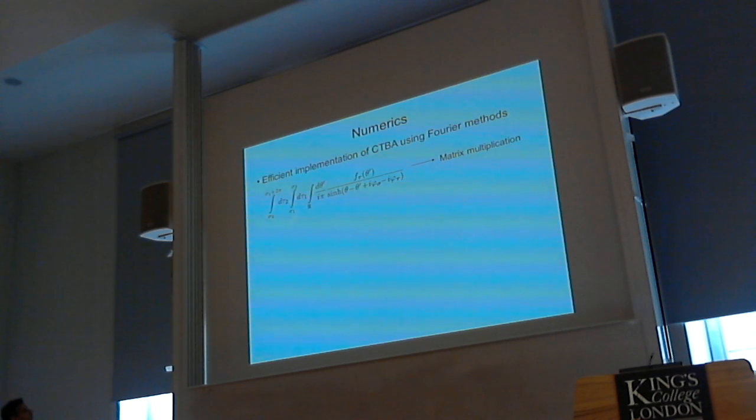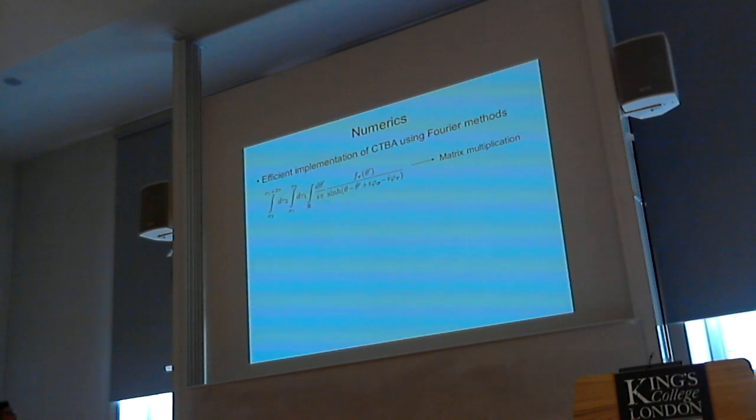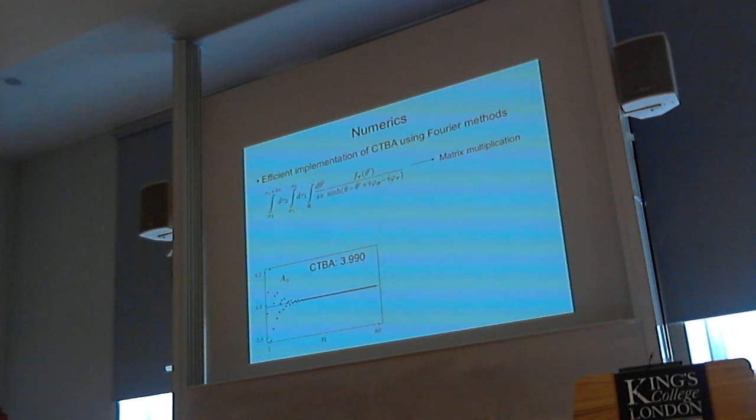Then there's the issue left of doing these tau integrals. These tau variables are compact variables, so all you need to do is expand this function f in modes. So you Fourier expand f. That allows you to do these integrals once and for all, and at the end of the day, it also just becomes matrix multiplication in each step of the iteration. Using Fourier techniques, you can convert this integral strictly to matrix multiplication. This plot shows the black dots, the y function evaluated at each iteration of the TBA, and you can see it converging nicely to some number.